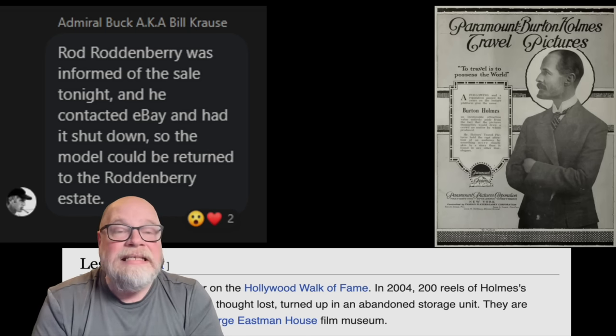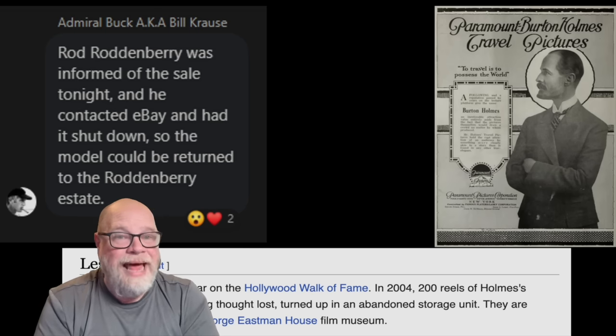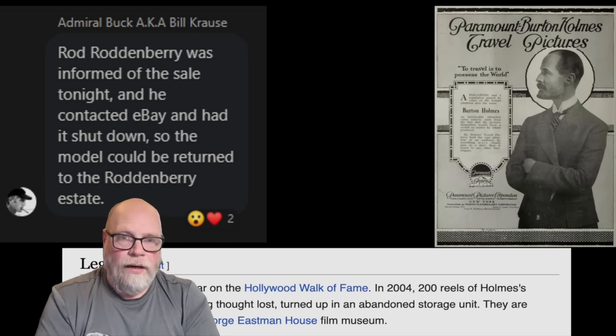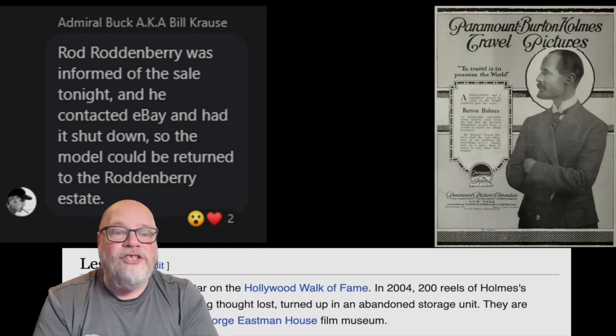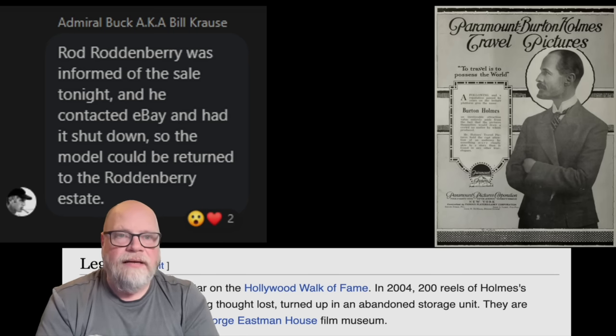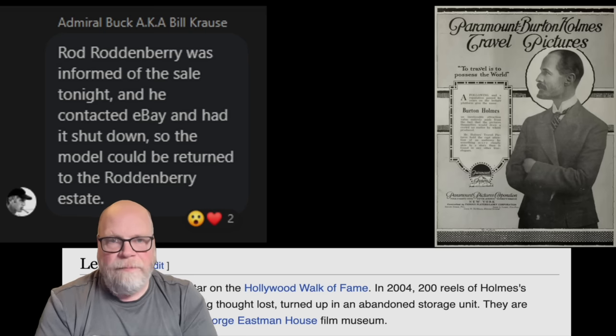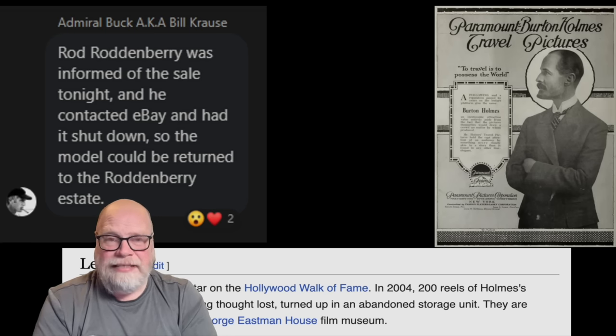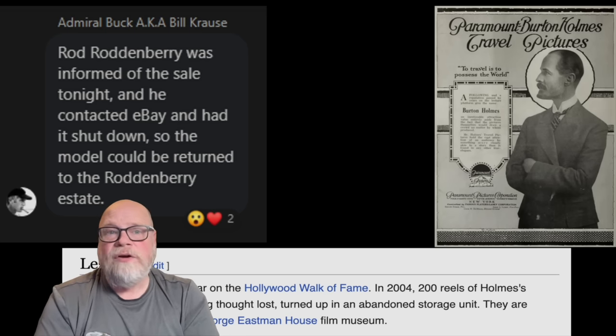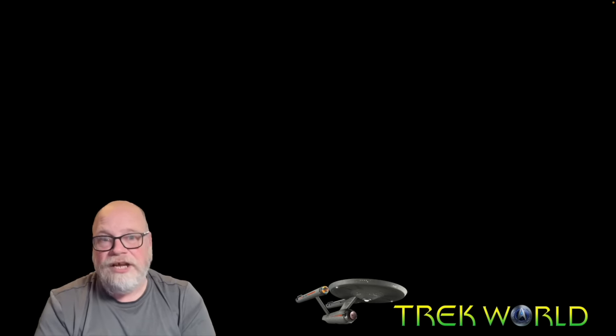I've seen no documentation justifying the name, but I did want to point out something — this is not the first storage container that Mr. Burton Holmes has been attached to. Back in 2004, someone got a storage container registered to Burton Holmes at auction that contained 200 reels of his documentary footage shot in the early 20th century, long believed to be lost. Now, if his name was in fact attached to this unit, there are twice now that people have found things presumed lost tied to his name — even though the Enterprise could not possibly have been tied to him when he was alive. That's a lot of coincidence. Personally, I don't believe in coincidence. If the Burton Holmes name is true, then there's a story here, and I'll see if I can find it.